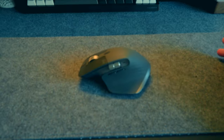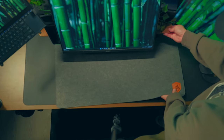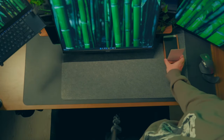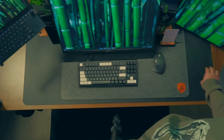When using my mice, it almost feels like I'm gliding and has a feel comparable to gaming mouse pads from, say, Logitech. I got the light gray one since it contrasts nicely to the black leather desk mat that I have underneath, but they do come in other colors as well. Overall, I highly recommend this felt desk pad, especially if you're looking for something that complements those darker wood tones as well as the black and gray.